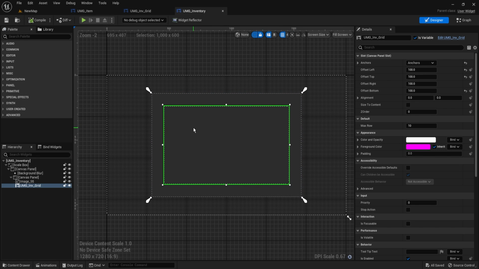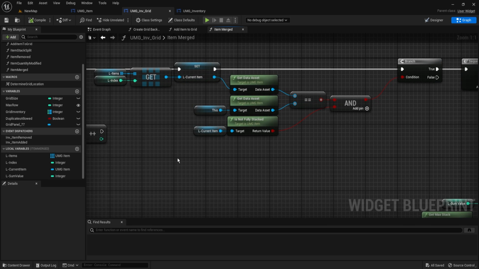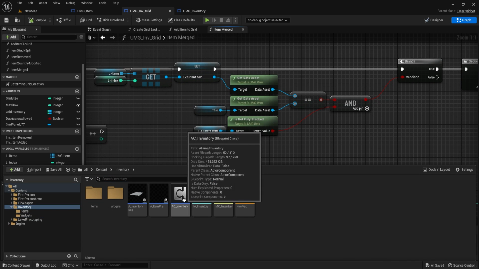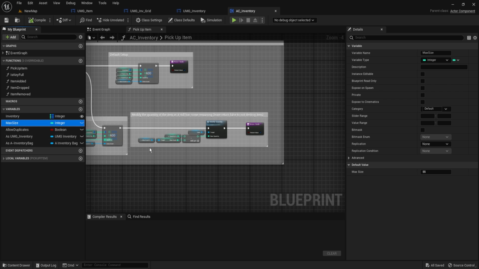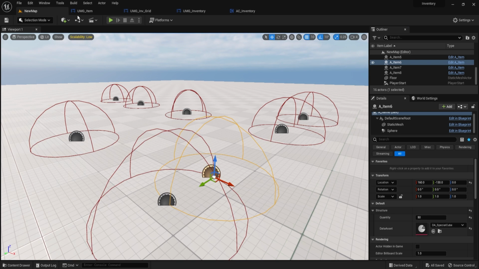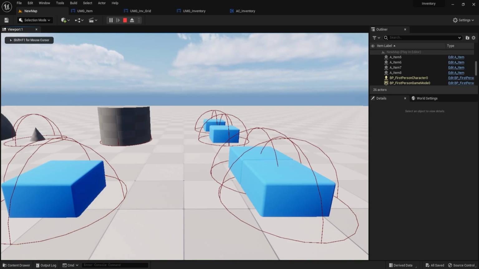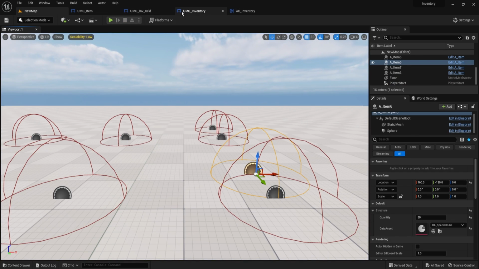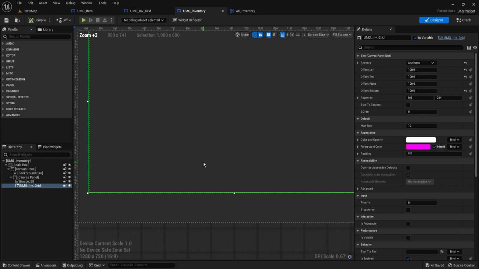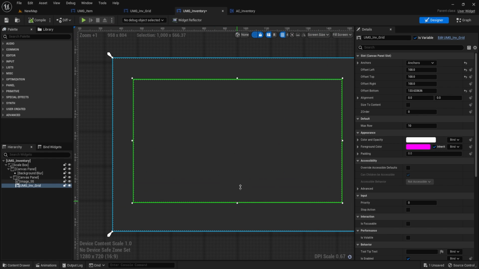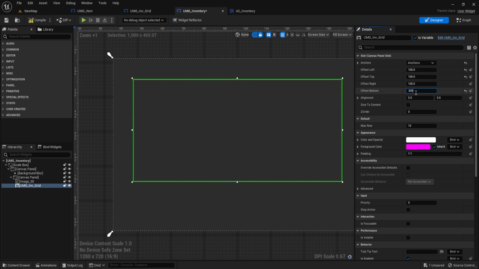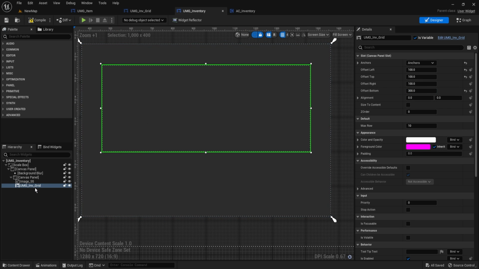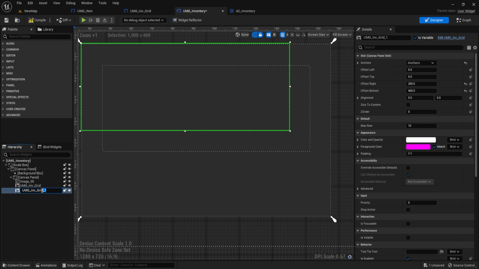Let's do that. One other thing we can do first is in our actor component, we've currently got a size of 55. So we're going to bring that down to 35. So it's a bit smaller so that we have more space to work with the other inventory. With that in mind, we open our UMG inventory and we can make this a bit smaller now. So let's put it to 300 on the bottom. And we can simply duplicate this and call it hotbar or quick access if you prefer. Yeah, quick access is probably better.